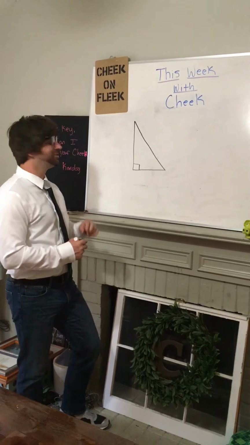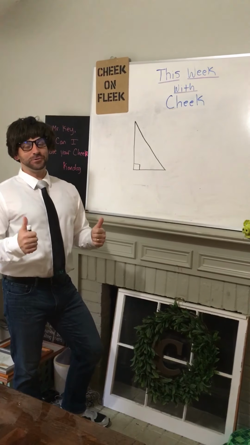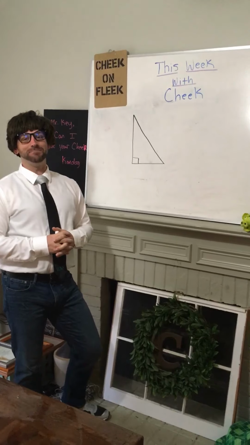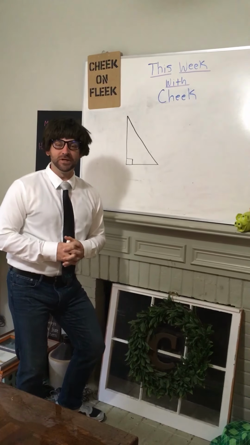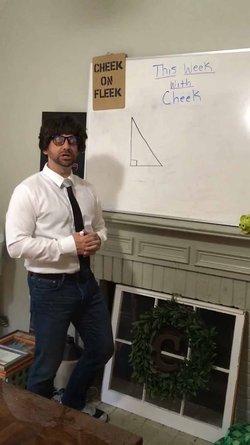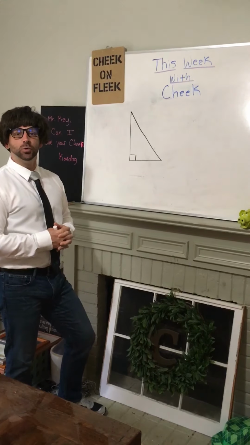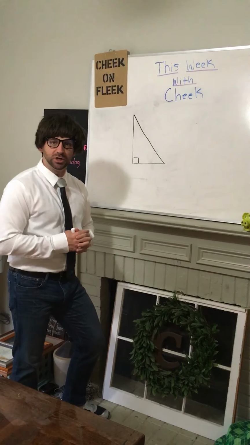We are at the board today learning more about the Pythagorean theorem. So the other day we worked some really cool problems on a basketball backboard. But each one of those side lengths was a positive whole number. Today we're going to look at some examples where we do not get a positive whole number.